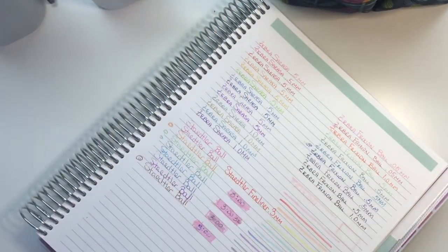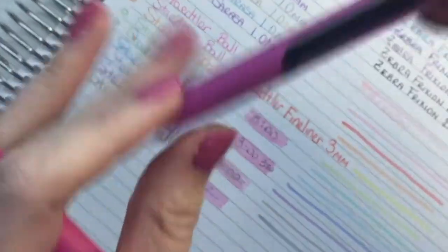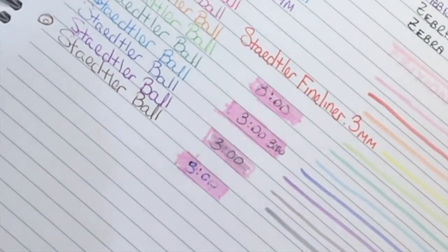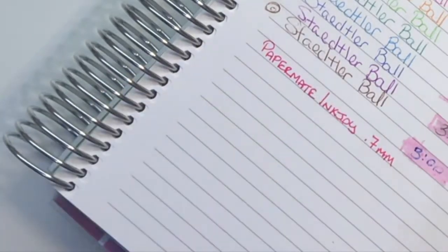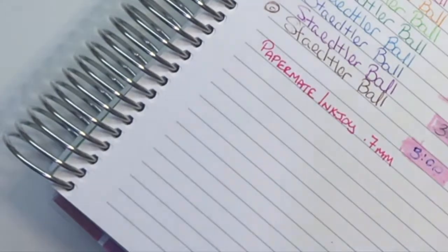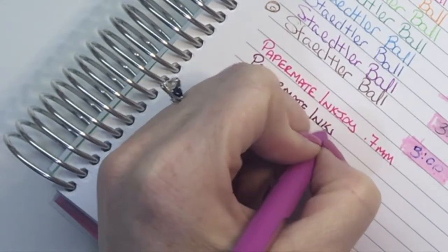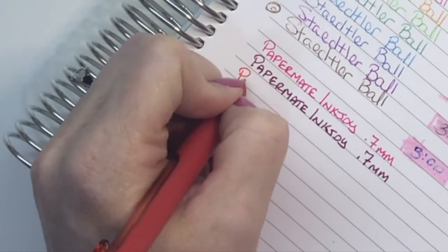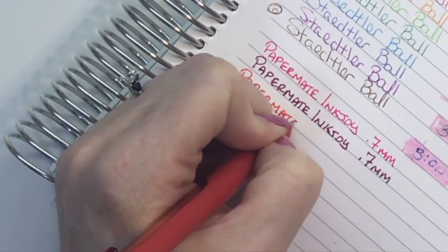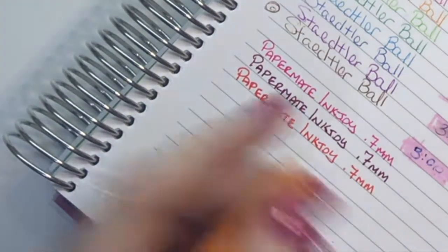And then the next ones that I have in here are the Papermate InkJoy. I like these a lot. It's probably one of my favorite pens because I do have a lot of colors in that one. But I will show y'all these next. And I do prefer the finer tipped pens, but I haven't found a lot of options for the Papermate InkJoy colors. Because like I said, I do a lot of different colors in my pens. So the more color options, the better. And I'm probably just going to speed through this one too, so y'all don't have to watch me write everything.